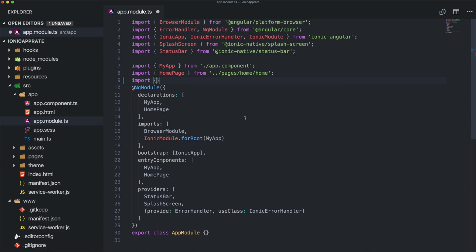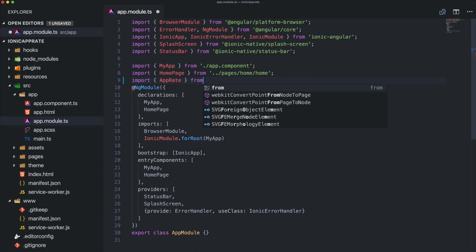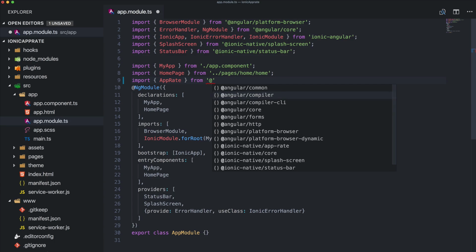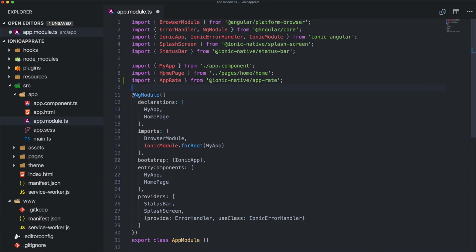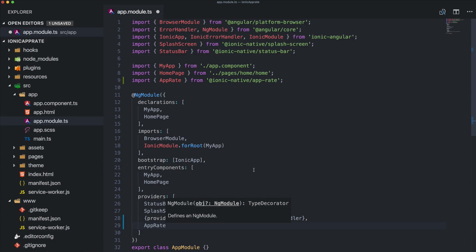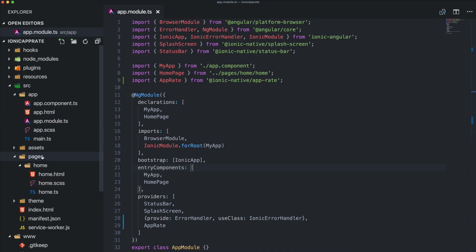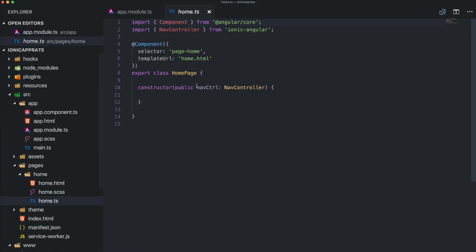I've started a blank new app, there's nothing else inside here, but as this will only work on a device, there's no need to run our app inside the browser now. First of all, make sure to import AppRate in your app module and add it to your providers. That's already half of the work for this tutorial.